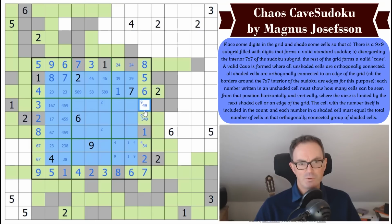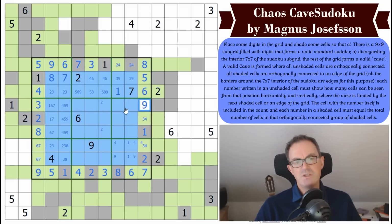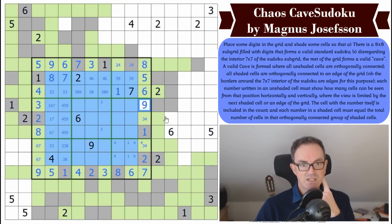Right, so this is now four or nine. It can't be four ever. Whatever color it is, it breaks. If that's a four and we make it green, it's seeing five vertically. If we make it four and we make it gray, it's seeing too many that way. So that's a nine. Whoa. That was not what I was expecting. So it's a nine. Do we know what color it is now? Yeah, we do actually, because if it's nine and it's green, we know that because of this five, it's only seeing five vertically, so it's gray. So it's part of this. That's a green three or four, so that must be green.